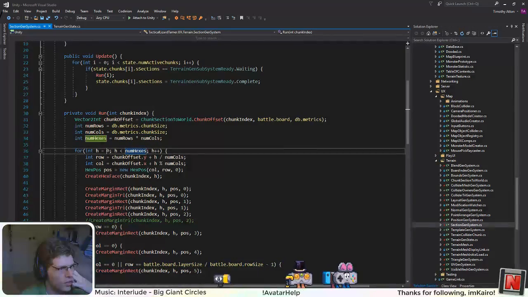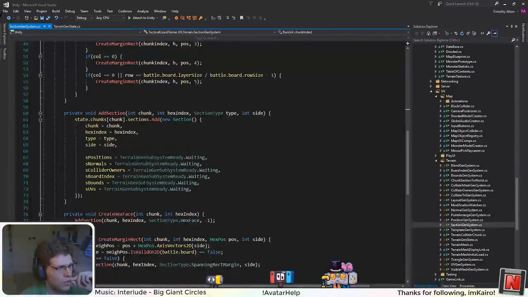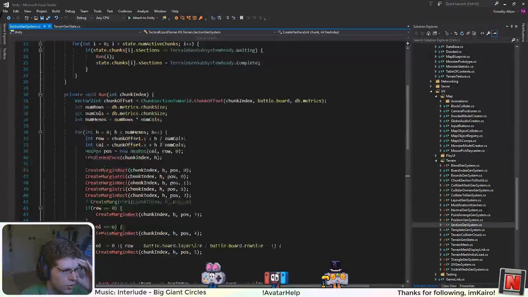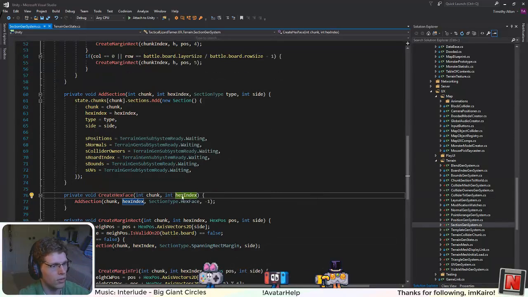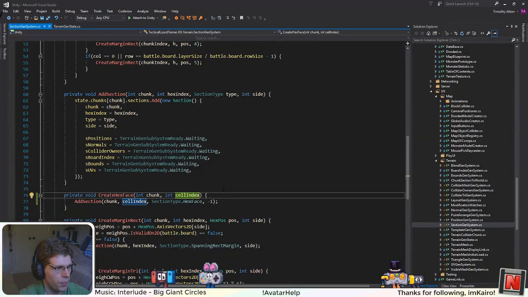Okay, so I'm using this as cell, but because this hex index is supposed to imply our altitude in it, whereas cell does not care about altitude. Okay, so I guess I'll rename to try and keep things consistent.